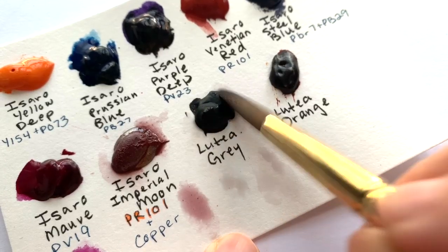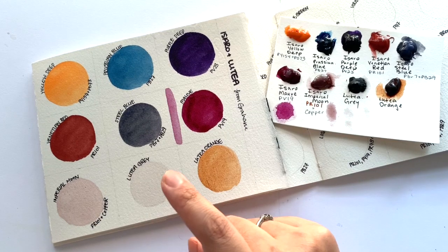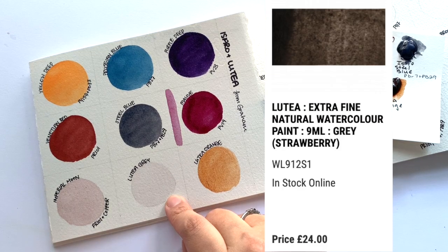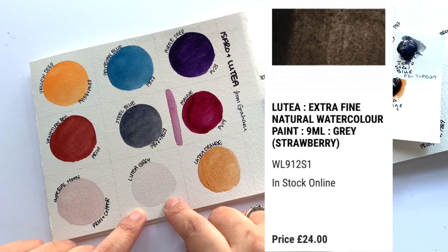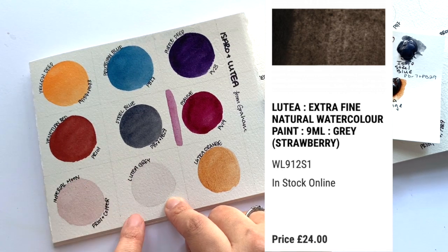And again, I don't know if I hit the jackpot on difficult dud batches in this series, but this was unusually, very, very unusually hard to rewet. It will be really, really interesting if anyone else has had this experience with Lutea. Looking at the swatch from Jackson's though, it's supposed to be a lot darker grey than this, even darker than the Steel Blue from Isaro kind of grey.